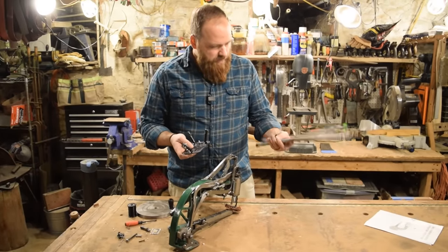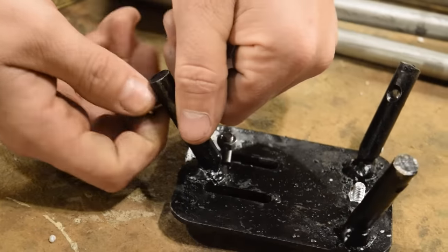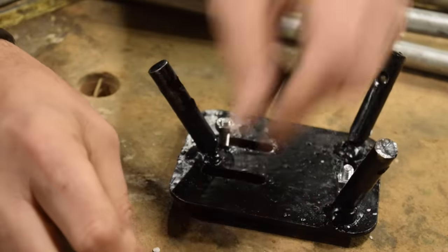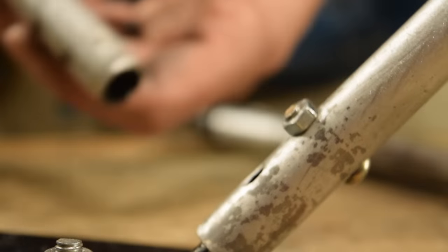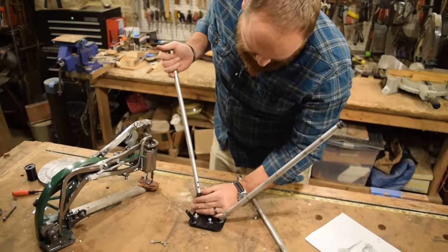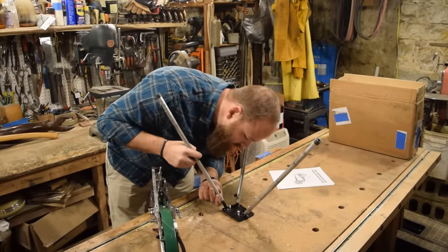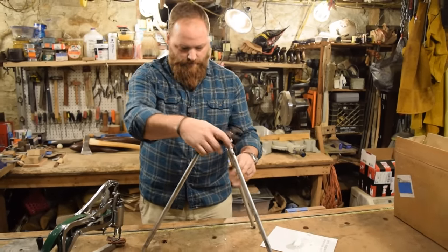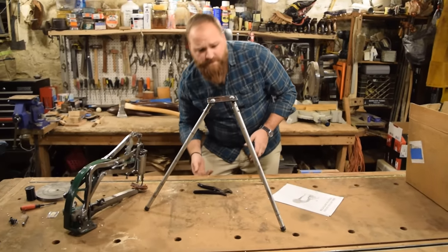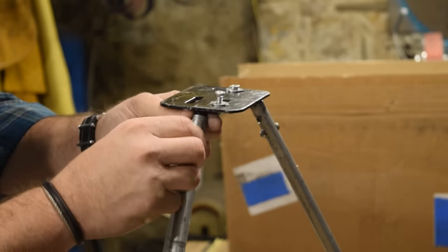Well, I have these legs, and again, I'm not sold if I'm actually going to leave them on or not, but I figure we'll put them on, check it out, and see how it looks. I'm missing my little bolt and nut, and that's some of the random hardware that was inside the box. Two different heights, just in case you want to add that extra 3/4 of an inch. It's a pretty big difference. To the longer hole in this one. We'll see if that half inch actually makes a difference, or 3/4 of an inch. Maybe it does.